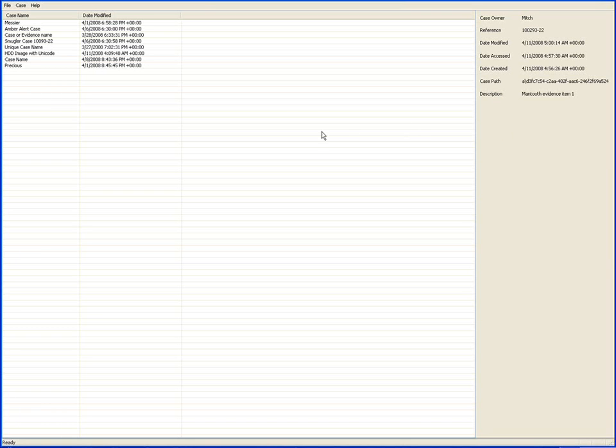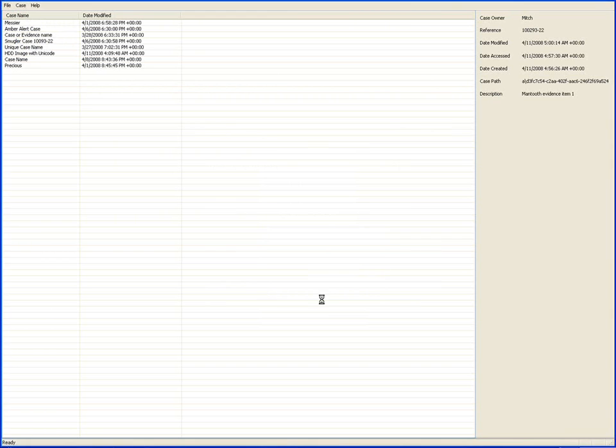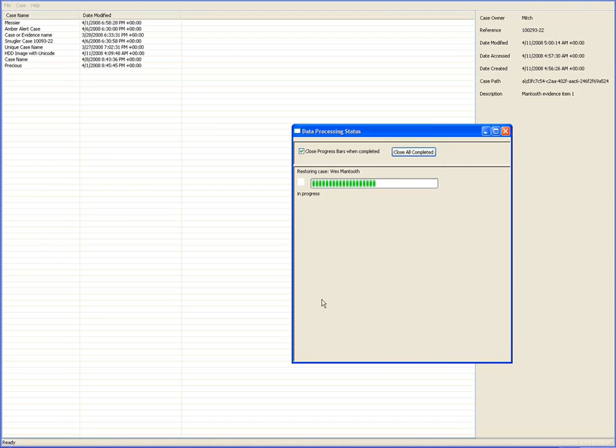As you can see, the case has now been deleted from our case list window. For the purpose of this discussion, we're going to go out to that same location and restore that particular case, navigating to where I have the case backup and selecting the West Mantooth case. Once I've done that, it will pull in the appropriate structure sets and so forth that were created in that backup previously. Once those database structures and folders are created and inserted back into your database, you will then be able to open up that case once again.